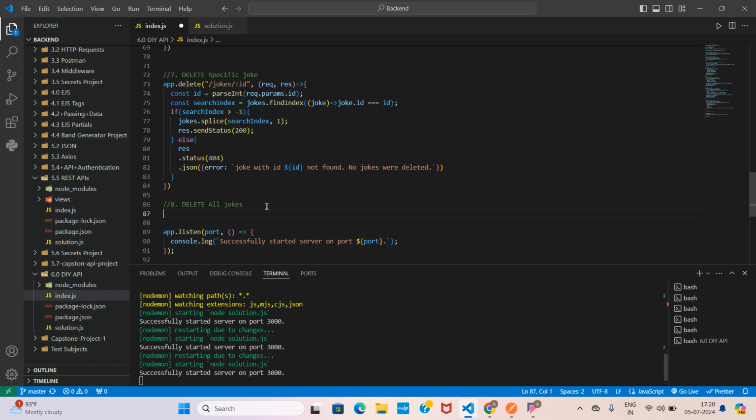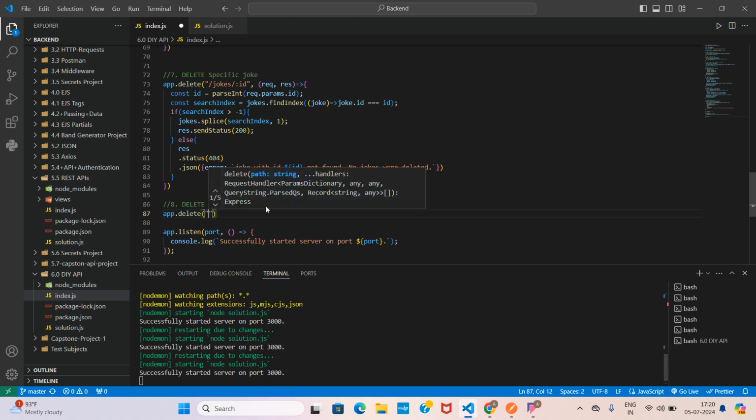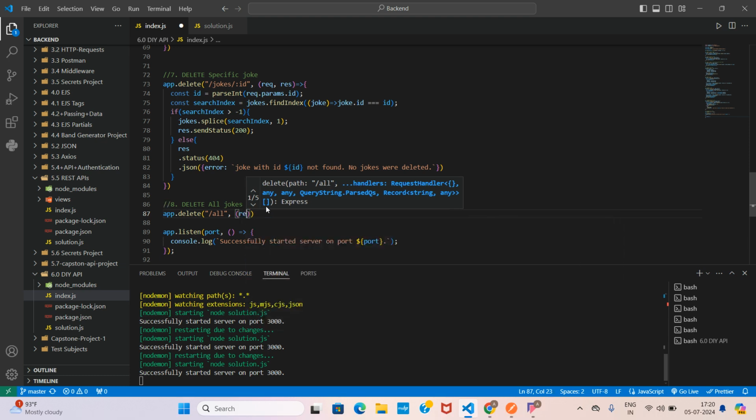So app.delete endpoint is this one. Do not make mistakes like me. I thought there's an error, but I'm the one who made the error.